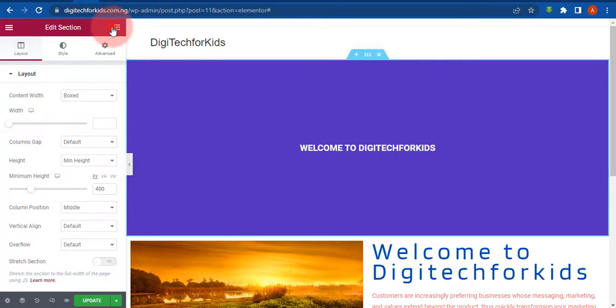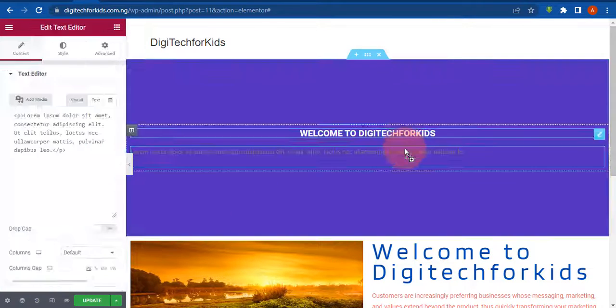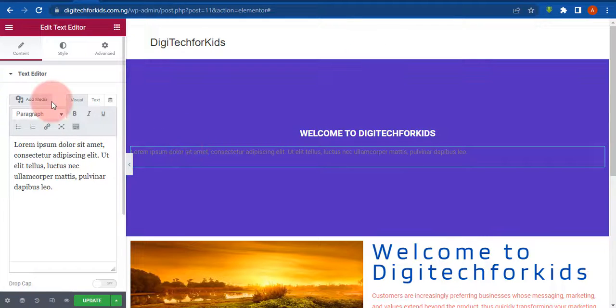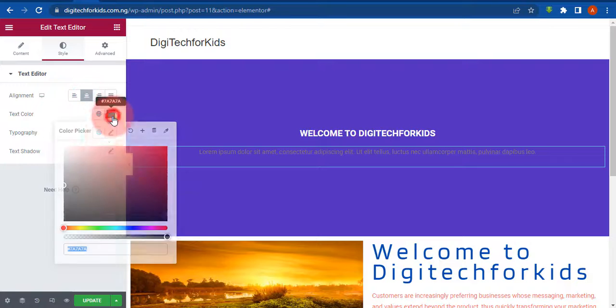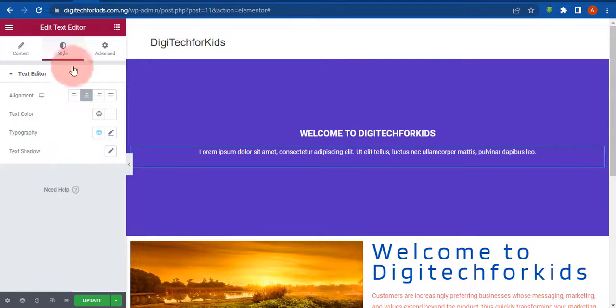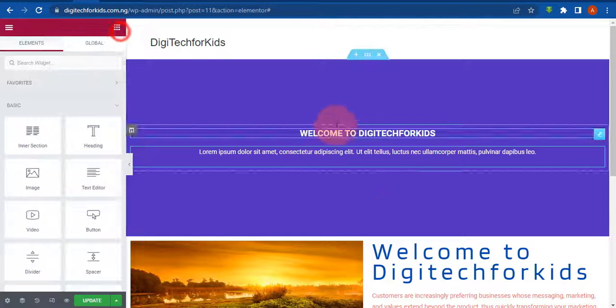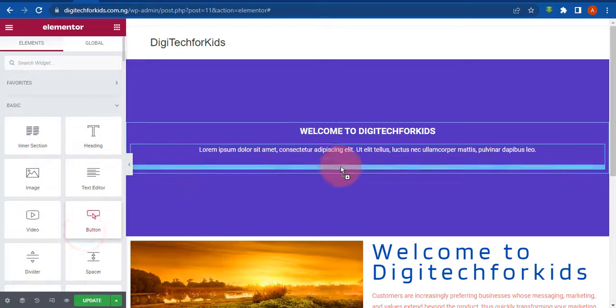I can choose to add text under this. Can you see? I've added the text under this. Let me put it in the middle. So can you see? This is how you add text. Now we can keep adding, because this one section, we can keep adding stuff under this one section. Let's add the button. Can you see? Bring the button to the middle. What else should we add?